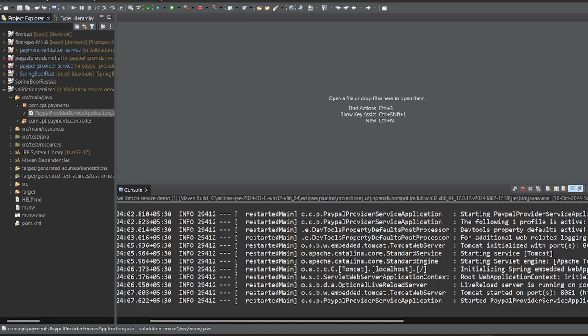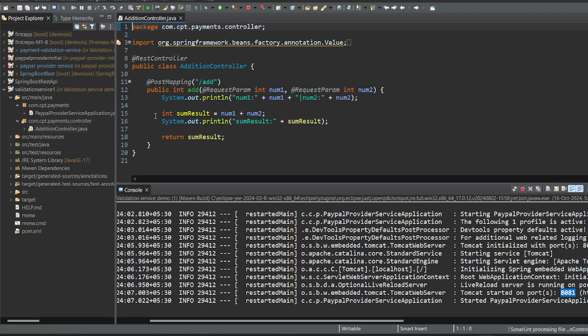As I can see, this service is started on port number 8081. That means our application has successfully run on the Tomcat server. Now I write a little program in the addition controller, just for checking purposes, whether it works on Postman or not.